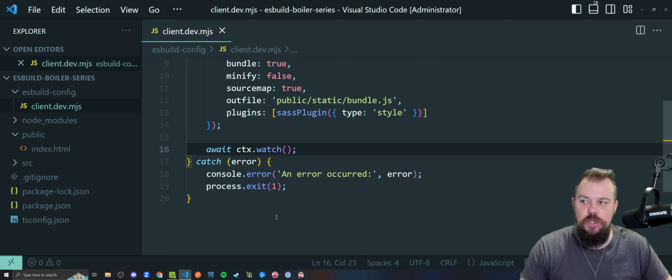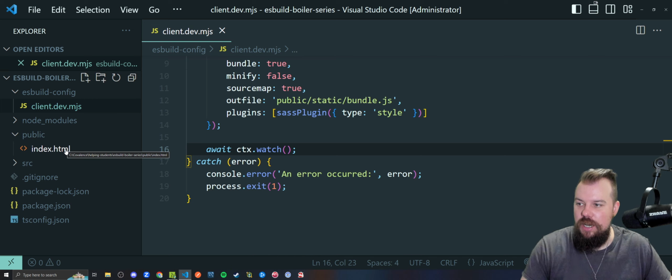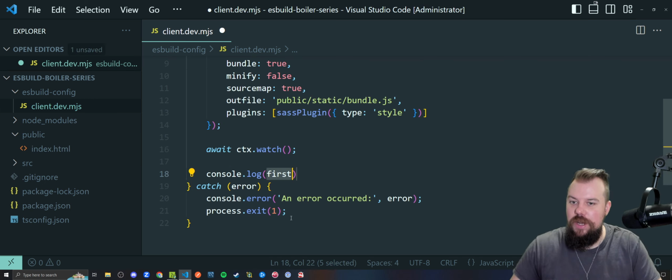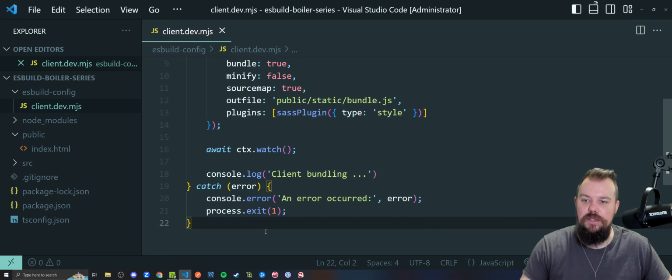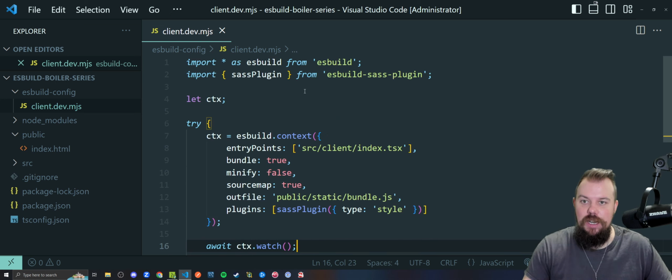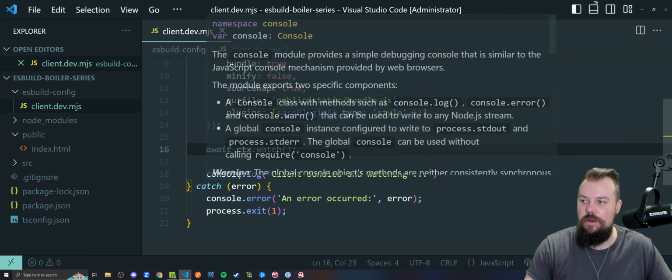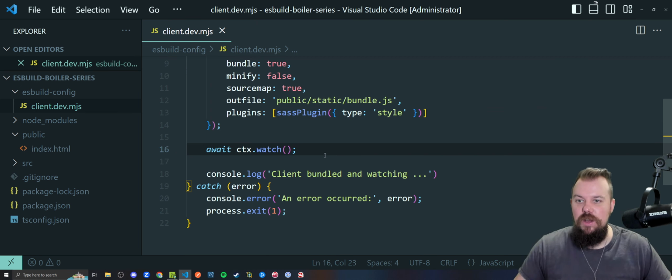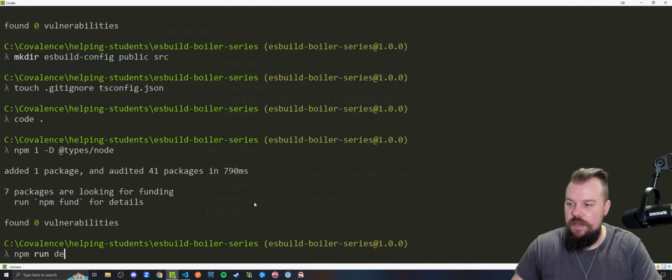Speaking of which, we need a way of serving these files to our index.html, which honestly, I think I could just open this directly and then talk about how to start hot reloading it. So out of sheer curiosity, this theoretically should be enough to work. So I could say client bundling or something like that as a console log, just to have something being outputted here. Client bundled and watching or something like that as my output. But that should be enough to get up and running, and I'll include hot reloading in massive air quotes in just a minute in this long video. But yeah, welcome to bundling. It's more complicated than it feels like it needs to be, but that's pretty good. So let's go ahead and see what happens if I run an npm run dev command, y'all.